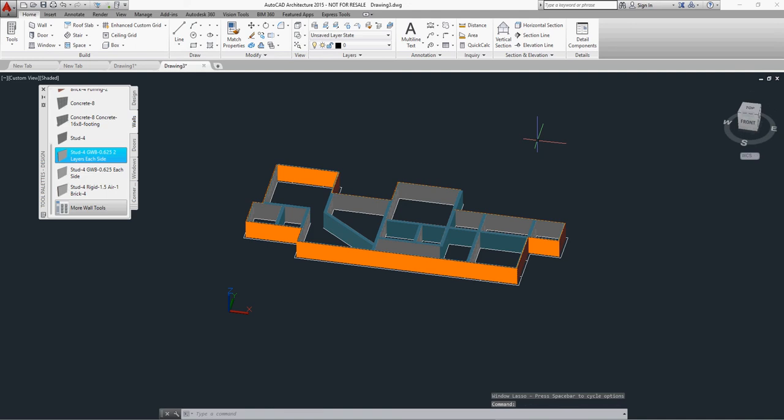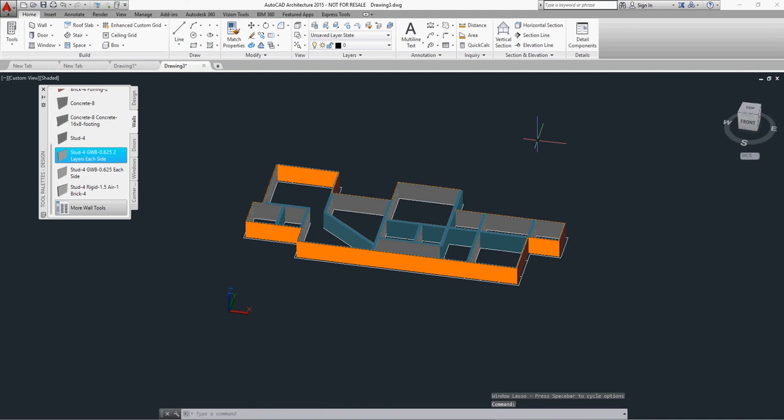And sometimes it's easier to do it in the plan view, in the top view, just because then you can see it better. Okay. And I want to do a fillet between this wall and that wall.